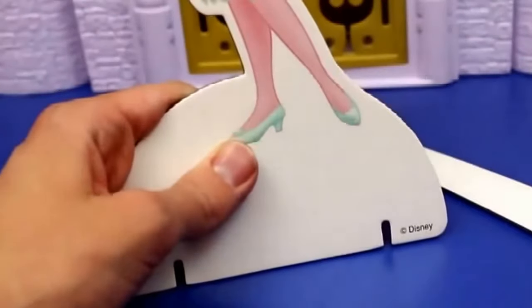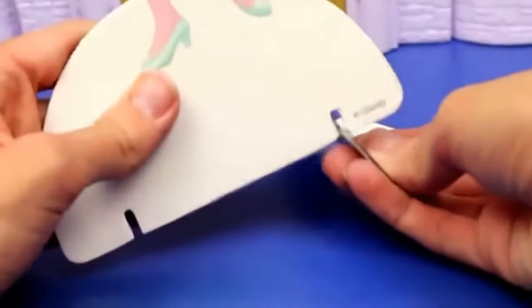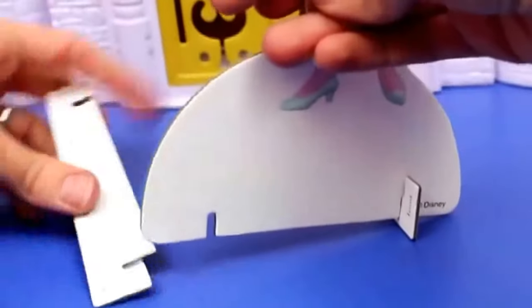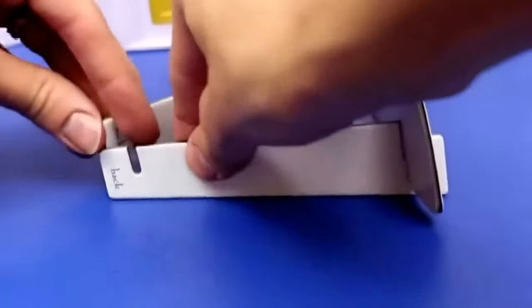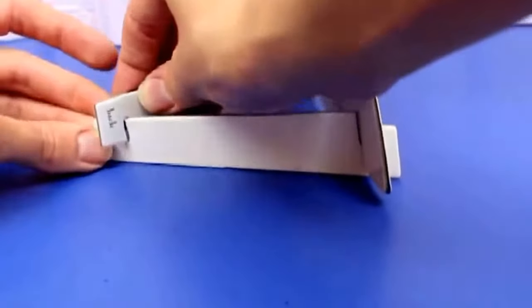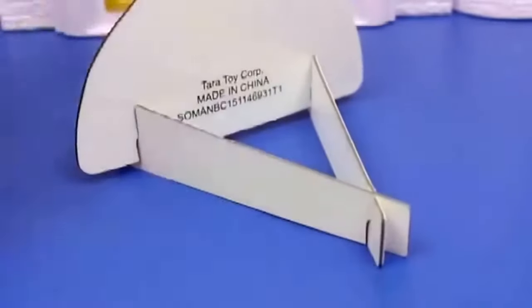Now it's time to set up the dolls. It gets a little bit complicated, so I just wanted to show you this. This set comes with little tabs — there's an R for right side and an L for left side, so you want to make sure you have everything on the right side. There's also a front and a back. The two back pieces you just overlay to make a nice triangle base so that your magnetic paper doll doesn't fall down. We don't want Elsa tipping over — and ta-da, she is stable.